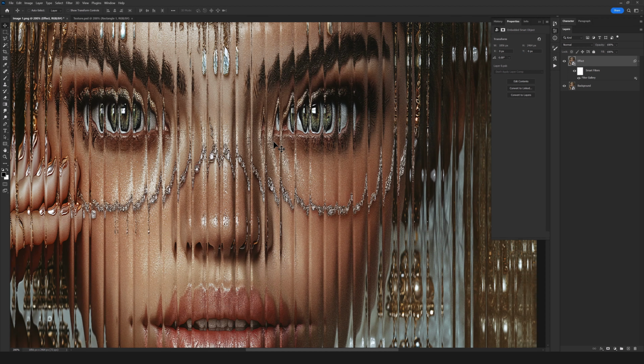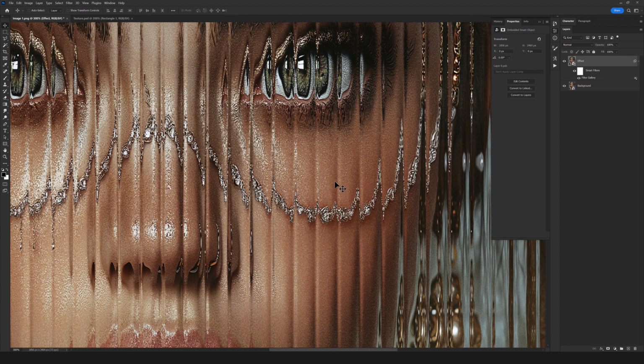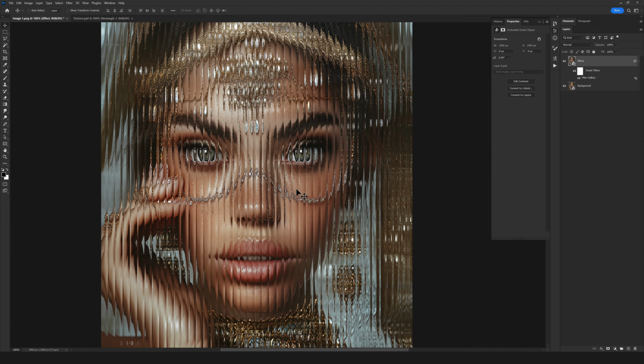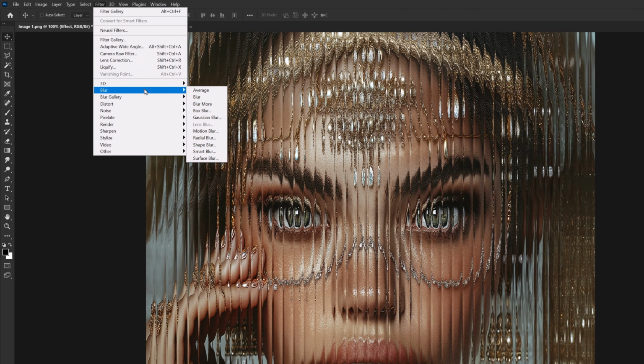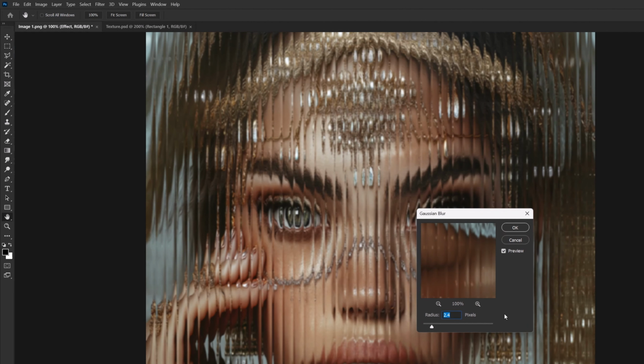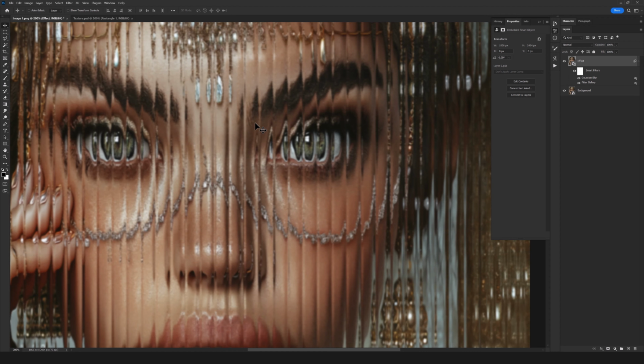So now, if you just pay a bit of attention, we have a noise on our photo, which makes our glass effect not show as realistic as it should, because glass makes the photos look a little blurry, and that blur should be on our image to look much more realistic. So we select filter, blur, and Gaussian blur, and we set an amount of about 2. Depending on your photo, 2 pixels can be perfect. So now you can see that our photo is blurry.